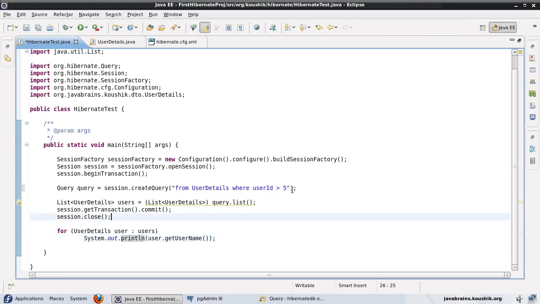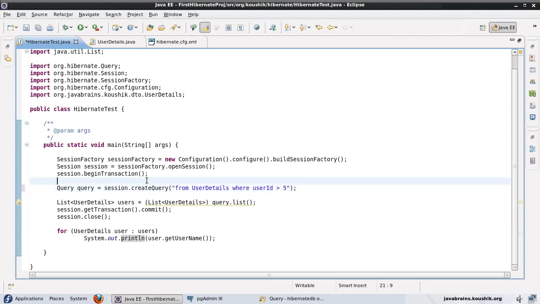Okay, so now in a scenario like this, where I say user ID is greater than a particular value, normally what would happen is this value would not be hard-coded. This would probably be a value from a different variable, and I would have to append the variable over here.